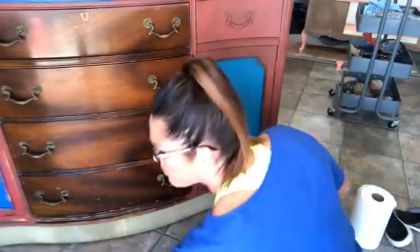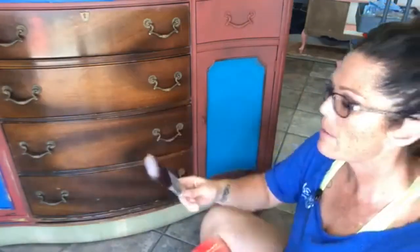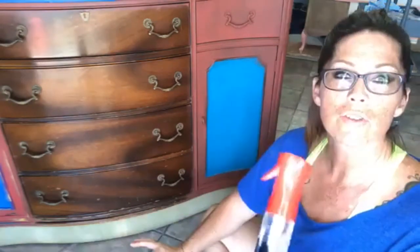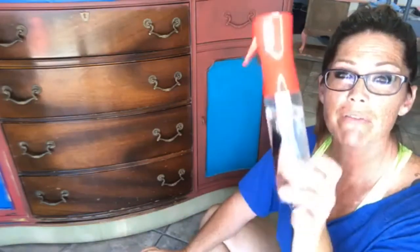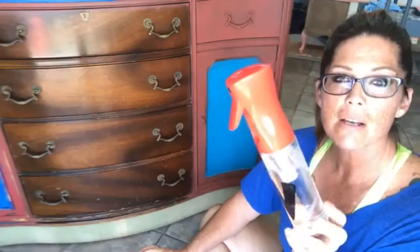Okay, so first thing we're gonna do is we're gonna grab our little flat mini. These are my go-to brushes, flat mini, and I'm just gonna slightly wet it down. Usually when I blend, I use straight water. Today I'm using vinegar water. This is a mister bottle that Dixie Belle sells.